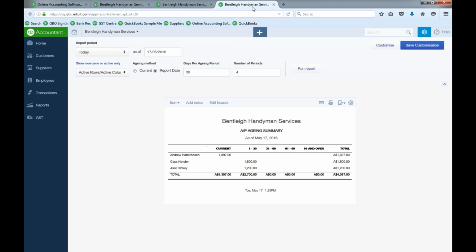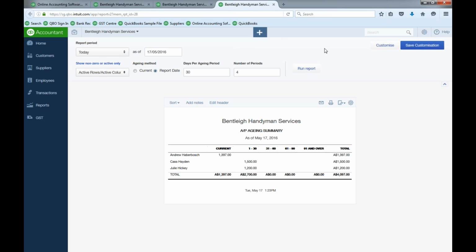If you're using Chrome, you can right-click on the tab up the top here, and it should have a duplicate tab button that you can just click on, and that'll open up a new window as well. Safari I don't use, so I'm not really sure how, but you could Google how to open up a new window in Safari as well. So it just means you can have all the reports open. If you've got it on two screens, it's really quick and easy.